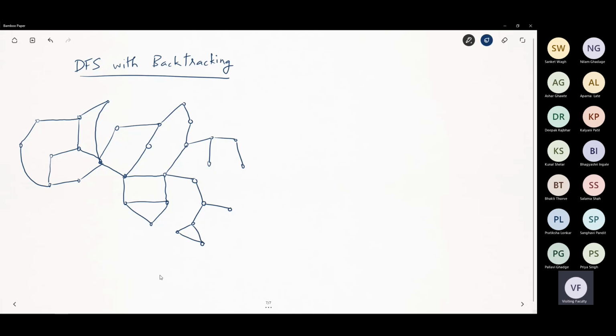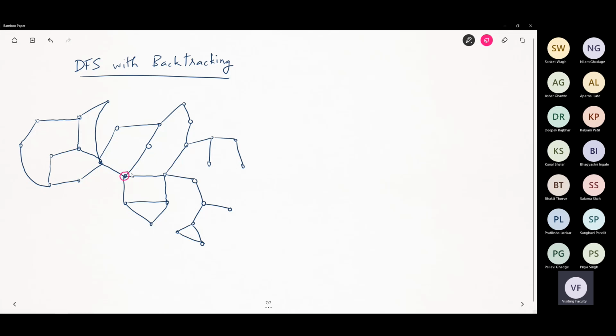So this is the tree we had. Okay. So what is backtracking? So once again, the first step is the same. You start with a vertex arbitrarily. Okay. What do we want? We want a spanning tree. Right? And now start with a vertex arbitrarily. So let's again start with this vertex.